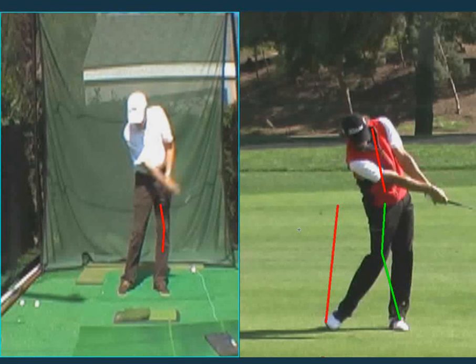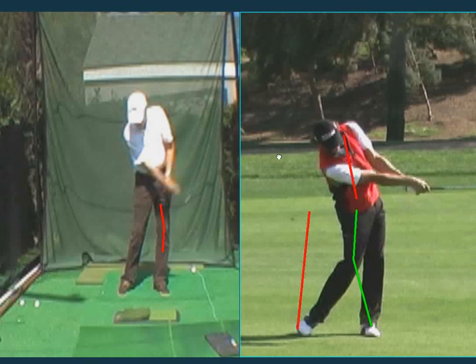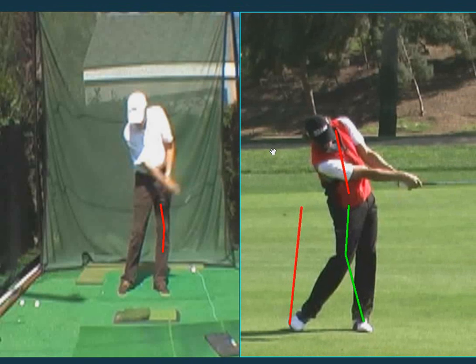And you can practice posing this way, as Adam Scott is here. And I'll give you a video of that. But that's like a later lesson.